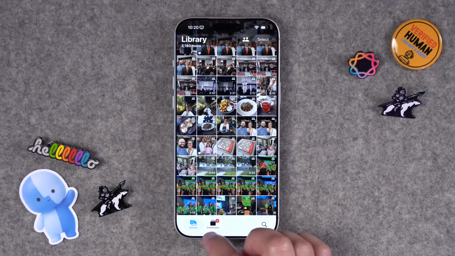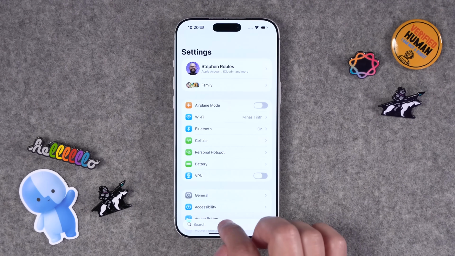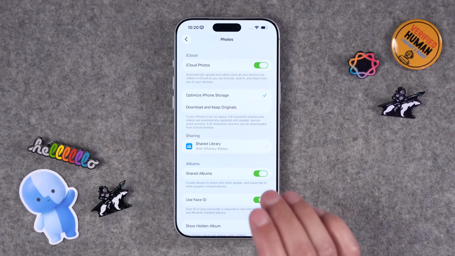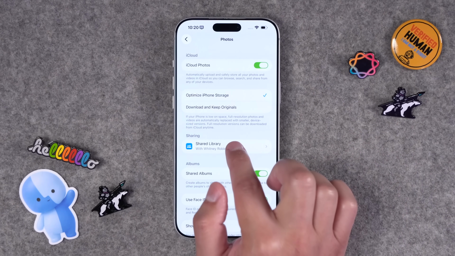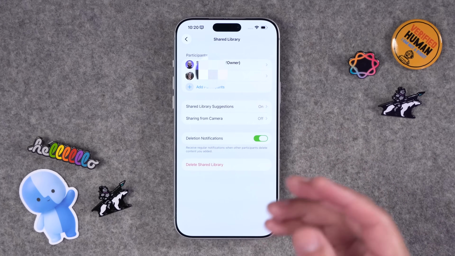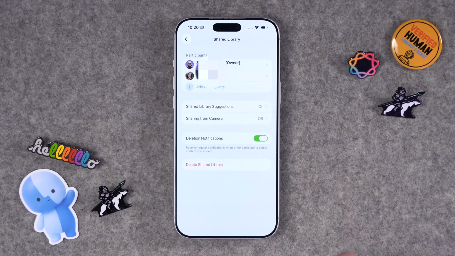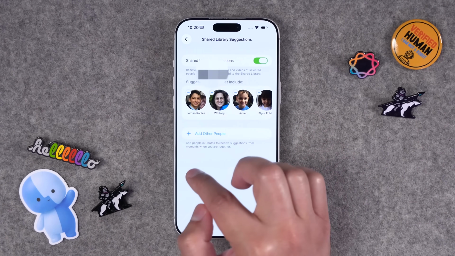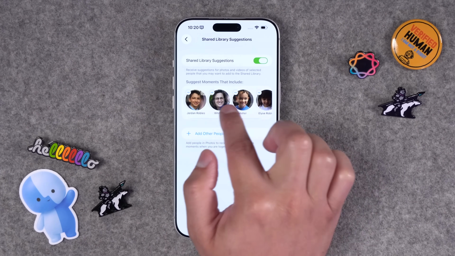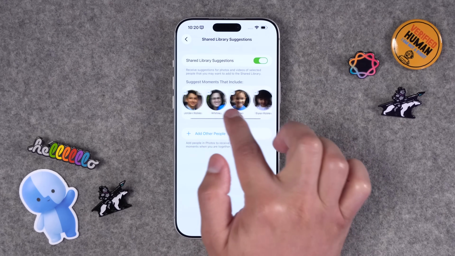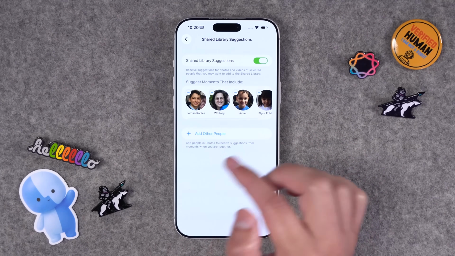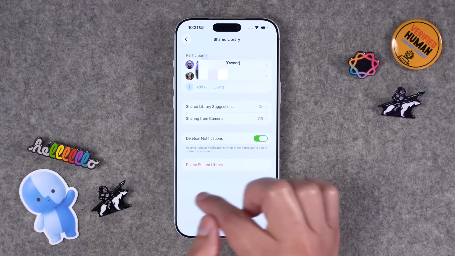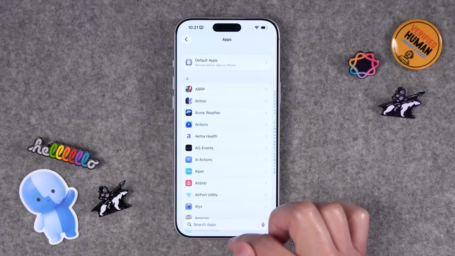So I can go to shared and see all of the photos that are syncing between me and my wife's library. To enable that shared library, go to the Settings app and then just search for the Photos app down here at the bottom. Here, there's a bunch of settings. We won't go into all of them. And you'll see here under sharing, you can choose one person or even multiple to have that shared library. You can have the Photos app suggest photos to move into that shared library. You can also suggest moments that include certain people. Again, important to actually name and label everyone in your family. And you can even choose to add a photo to the shared library directly from the camera or not. I have that off by default.